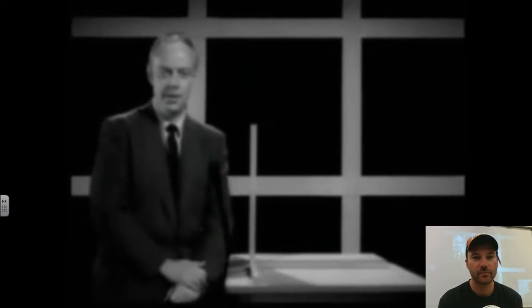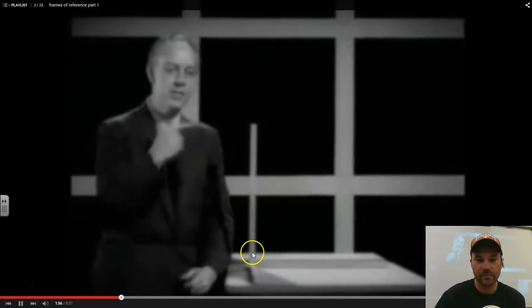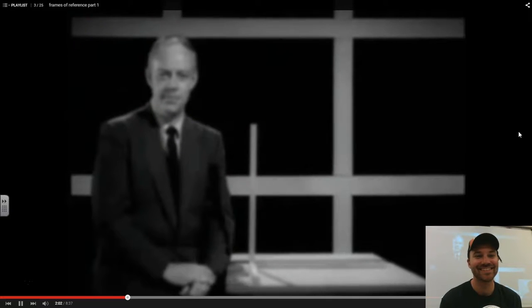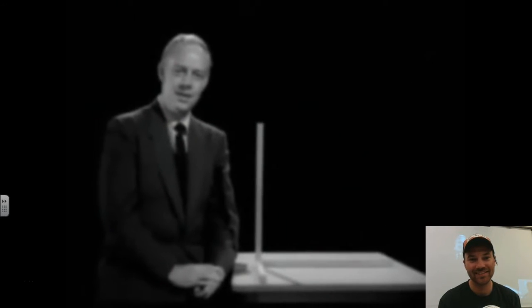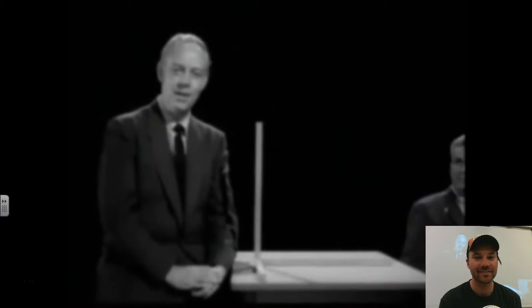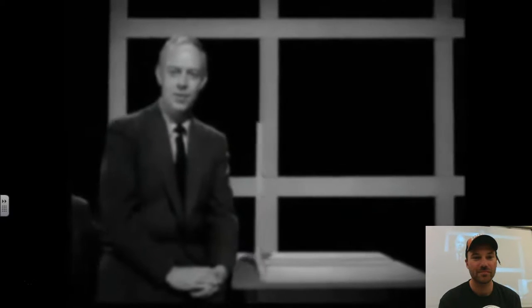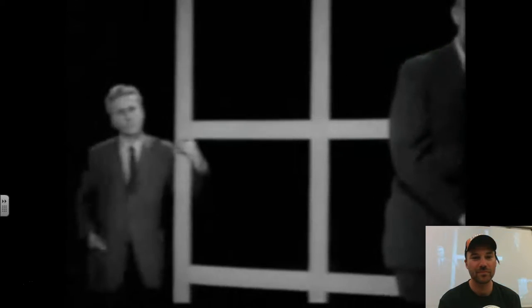Now I'm going to move in this direction. You see the frame at the same spot on your screen, but you know I'm moving this way because you see the wall moving this way behind me. But how do you know that I'm not standing still and the wall moving? It was the wall that was moving. Now the wall has disappeared, and you have no way of telling whether I am moving or not. But now you know that I'm moving. The point of this is that all motion is relative. In both cases, I was moving relative to the wall, and the wall was moving relative to me.